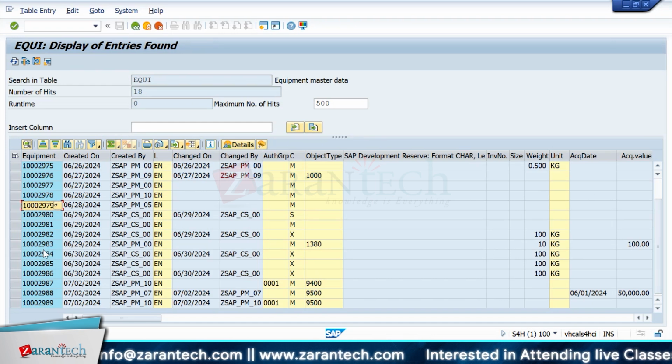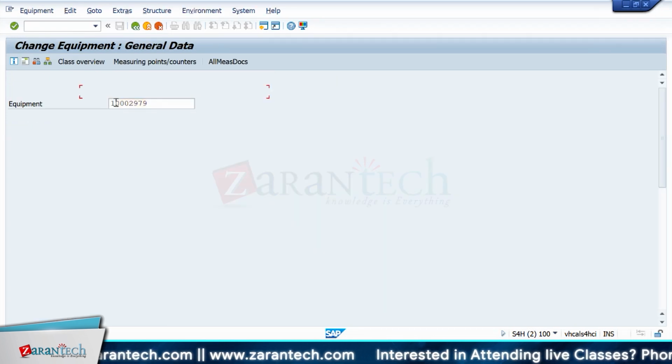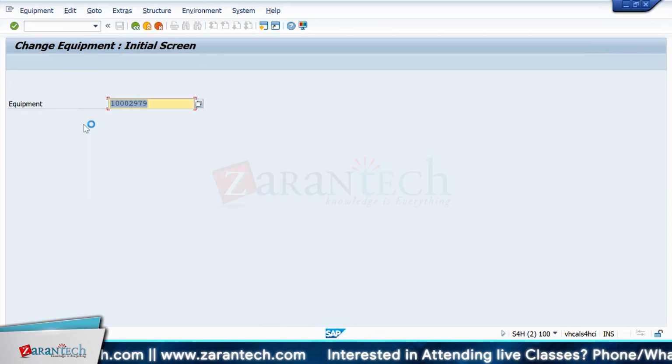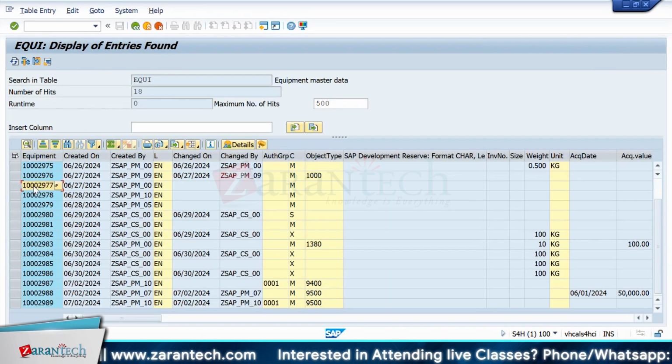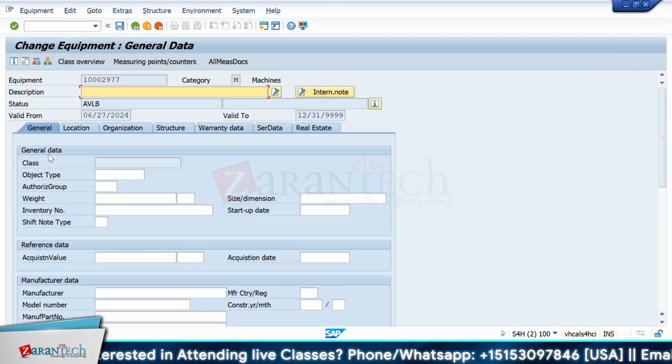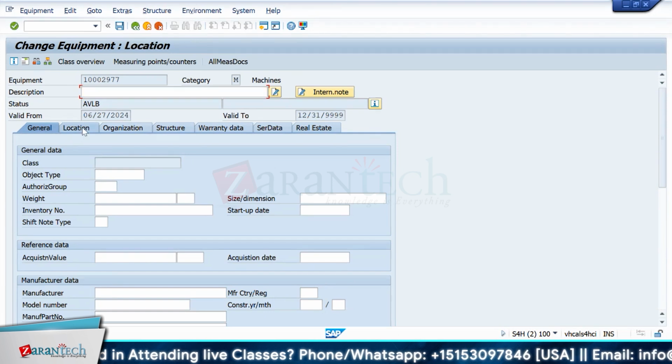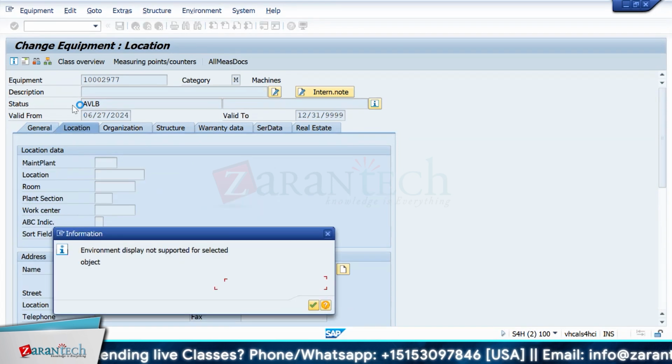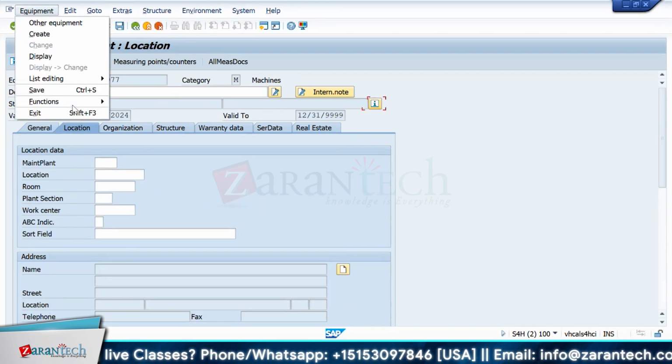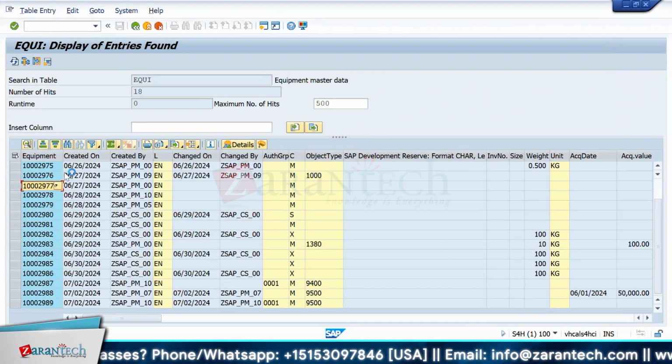Suppose you are working in a maintenance plant and you want to post a complaint for machinery which is not working. How would you do it? We'll raise a service ticket. We'll raise a notification, right? Yes, they will raise a notification, and what details will you provide in that notification?